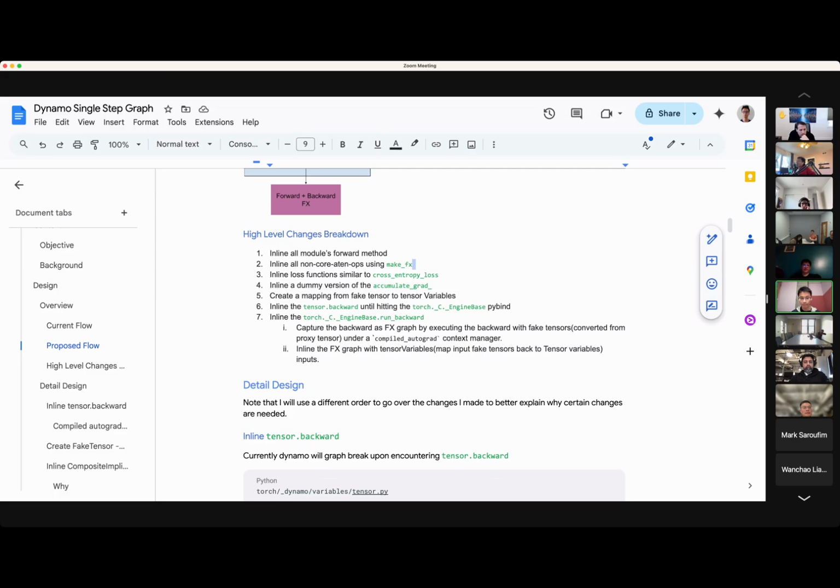So one is that in some cases the autograd tape can have global state before Dynamo gets called. For example, if you do a bunch of eager ops and then you call into Dynamo, you could get in a state where the autograd tape has some operations already queued up in the autograd engine, and when you eventually hit that call to backwards, that backwards needs to include the operations that happened in eager mode before you called into Dynamo.